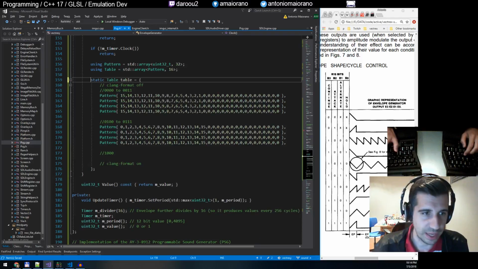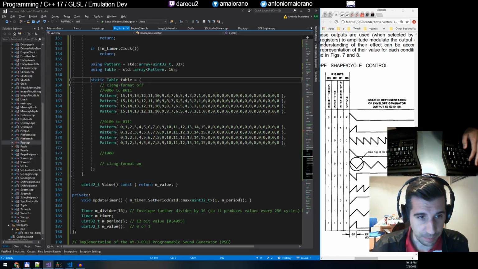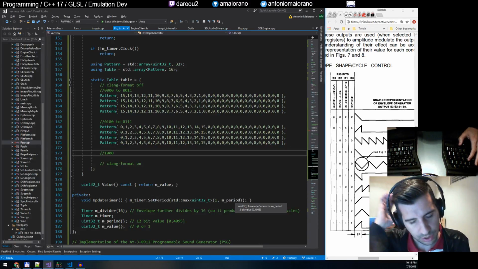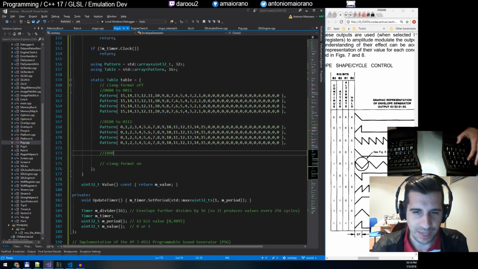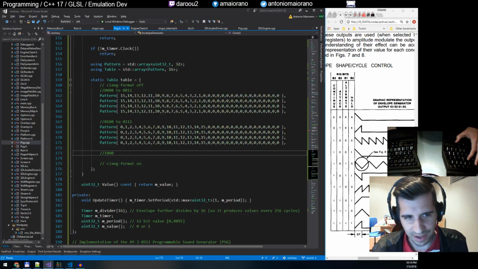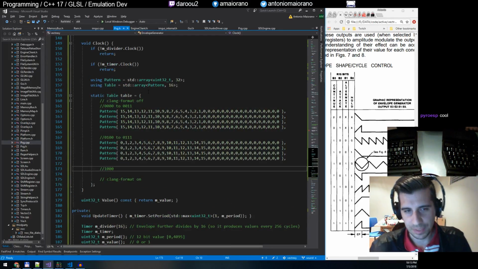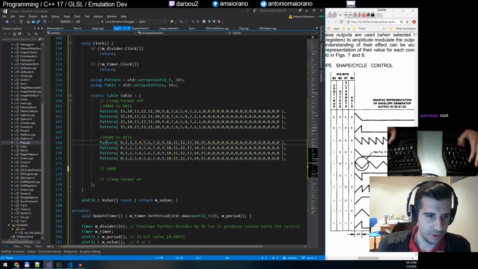Looking good. I really like using std array exactly because, first of all, the compiler can tell me when I have too many initializers, and secondly, if I make an out of bounds access in debug, it'll actually assert, and that's just a huge time saver. Especially with tables like this, it's very easy to access out of bounds and get the next value and not know about it. This way I won't be able to do such a thing. Basically, if you're working in C++11 and up, don't ever use C-style arrays anymore. Just always use std array. That's my advice to everyone. You'll save yourself a lot of hassle.